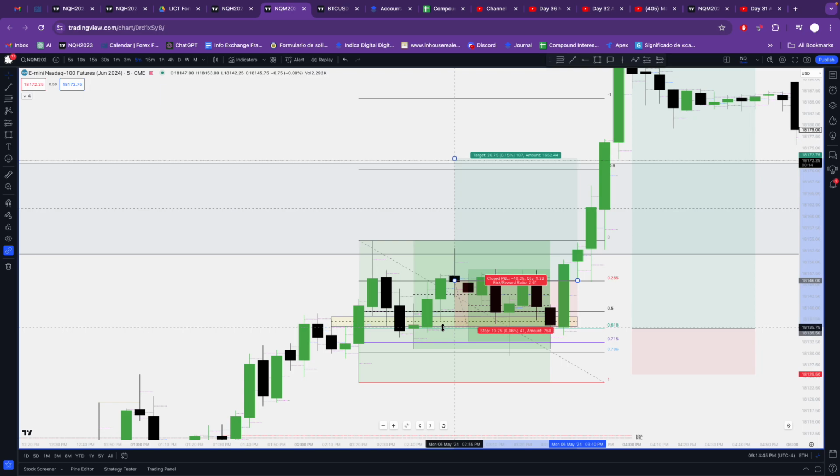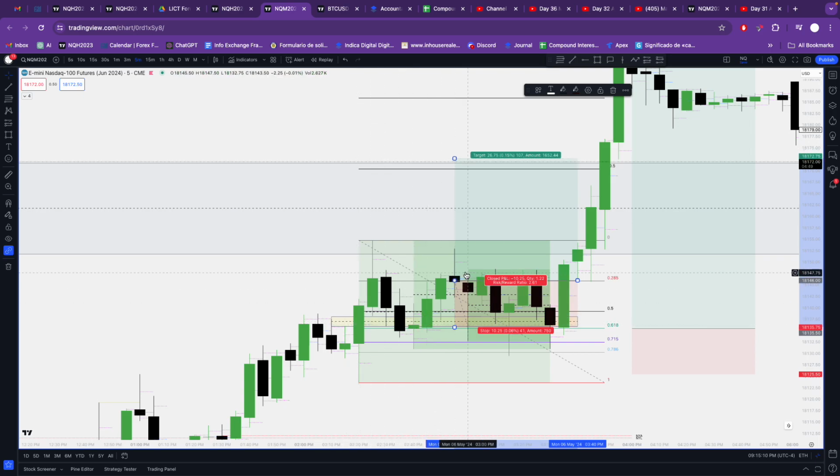Also, if you look at what we have over here, this is a bullish order block. Price is supposed to come to this bullish order block so smart money can get long. You're supposed to come take your orders into this bullish order block. You don't take orders outside of this bullish order block. Only take orders into a bullish order block and discount. That's what it's there for. That's the rule.